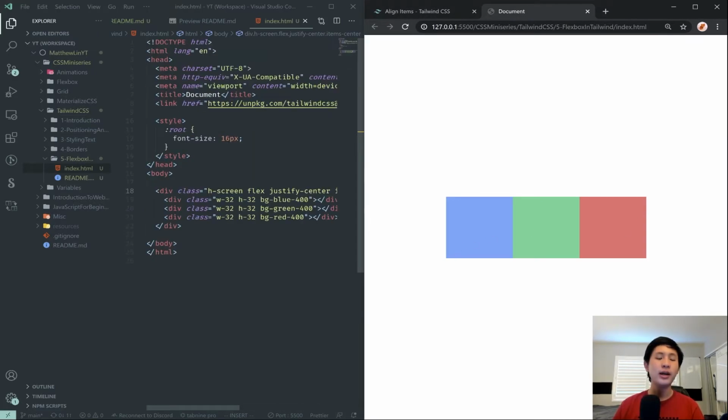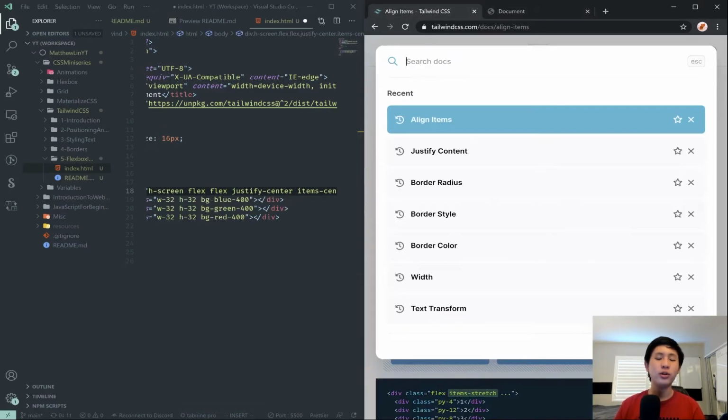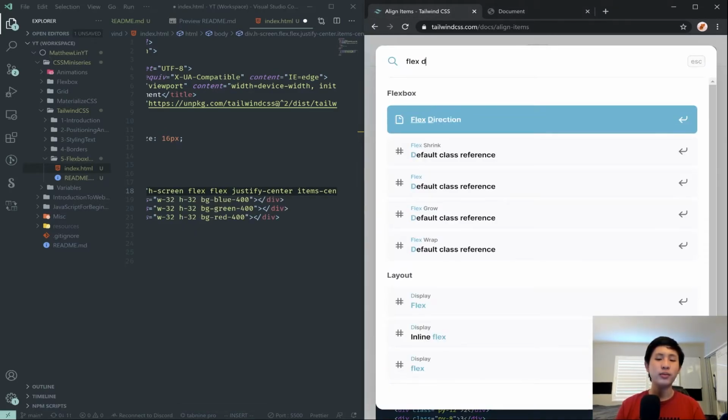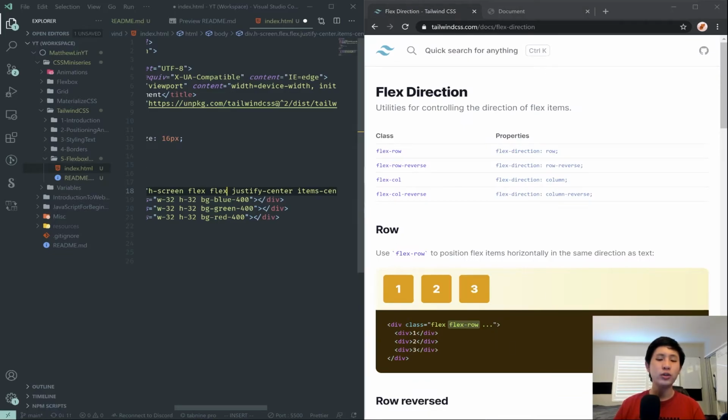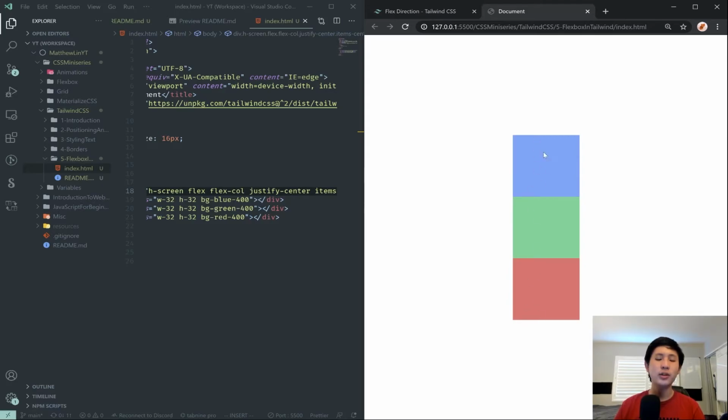And then on top of that, in addition, you can change the flex direction. So again, flex by default is going in a row, but you can actually change it, and I'll pull up the docs here. You can change it to be flex-row or flex-col. And if you change it to col, notice these items are now vertically aligned. So that's how you can create straight line UIs, either going horizontal or vertical.